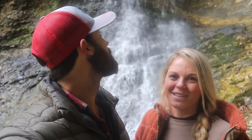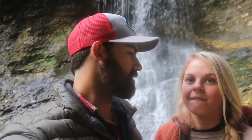We have finally made it to Eden Falls. This is Eden Falls. Yeah, the first thing was just a little teaser, but this is nice. This is beautiful. I'm thinking this maybe isn't as spectacular of a waterfall most of the time because there's not a lot of rain, but since we had a lot of rain, it's flowing really nice.